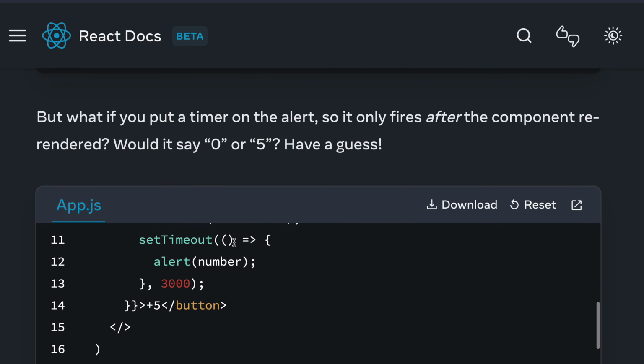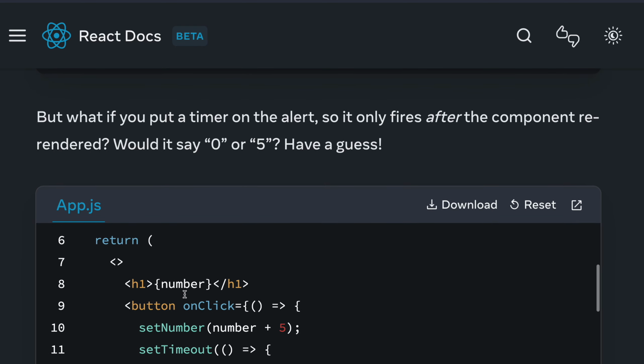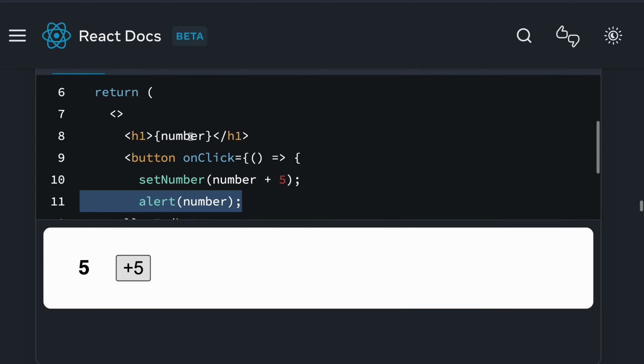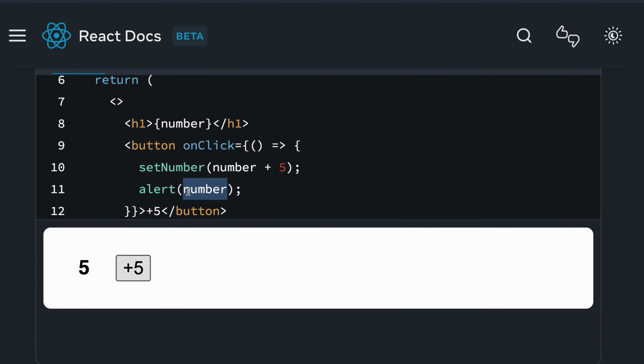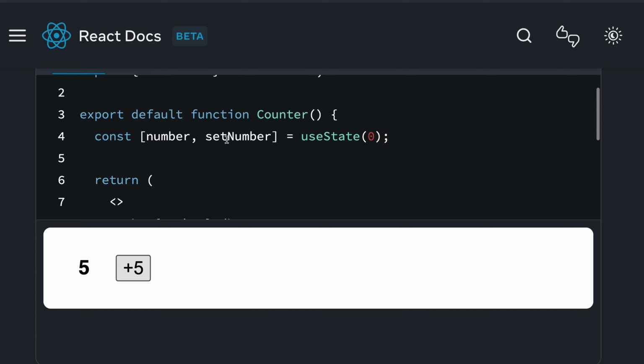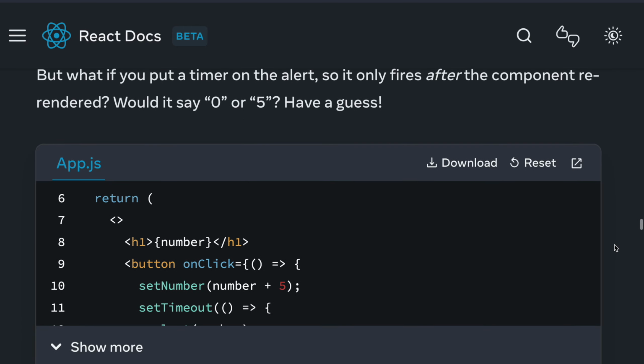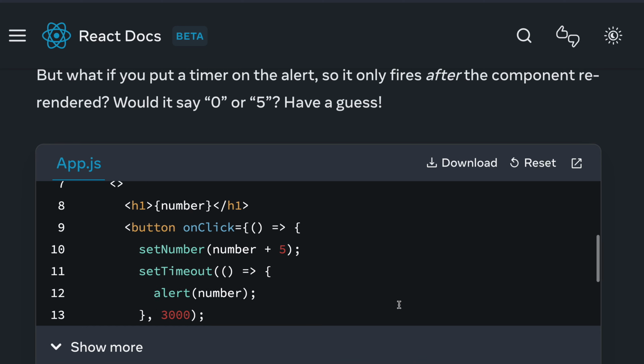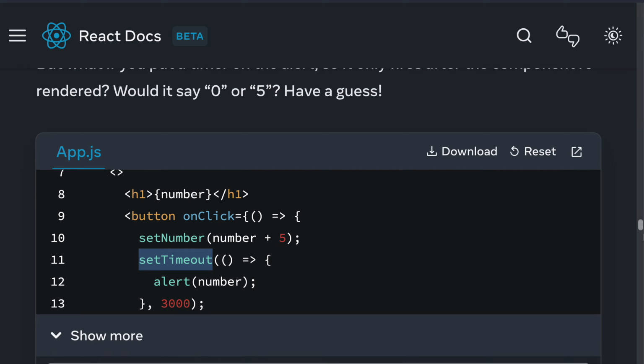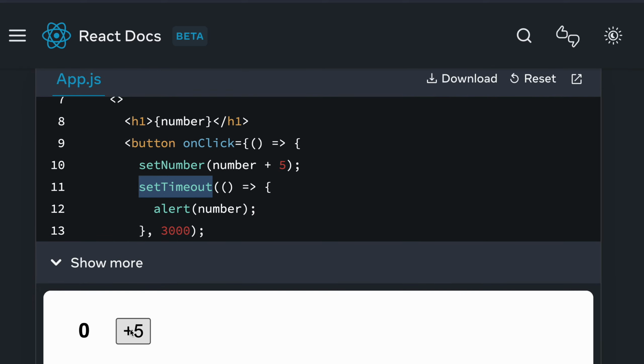So what they are saying here is that earlier, when we set the number, it re-rendered and the alert had the original number. Now, instead of calling it just after setNumber, we can use setTimeout, and after 3 seconds let's see what alert we will have.